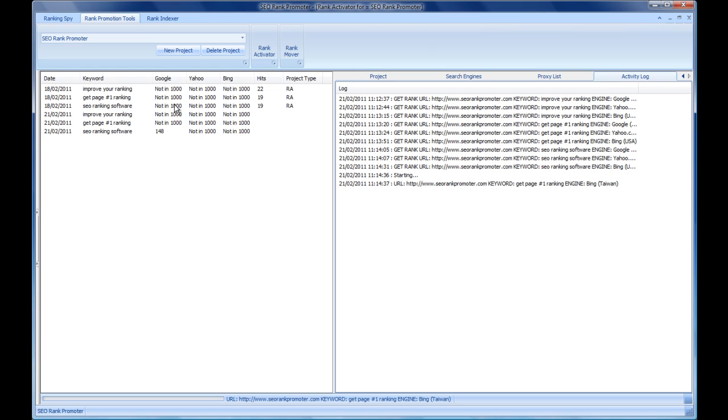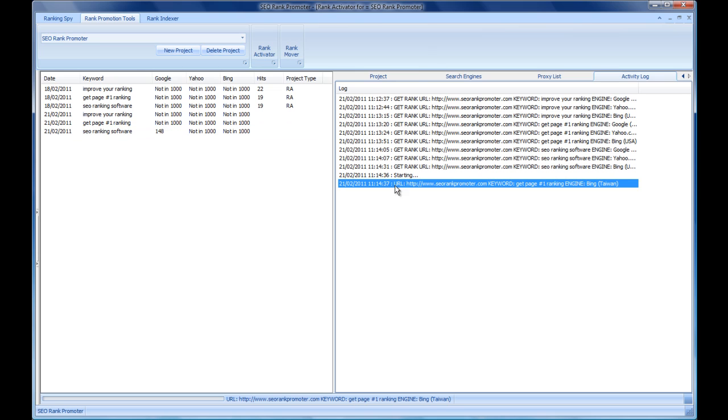We can see here it does work, because we've gone from nowhere just a few days ago to position 148. And obviously if we were to be doing this perhaps in a week's time, we'll find that 148 is down to perhaps the top 10 positions or the top 20 positions in the search engine, and that's going to make a huge difference to the sort of traffic that any site would get.